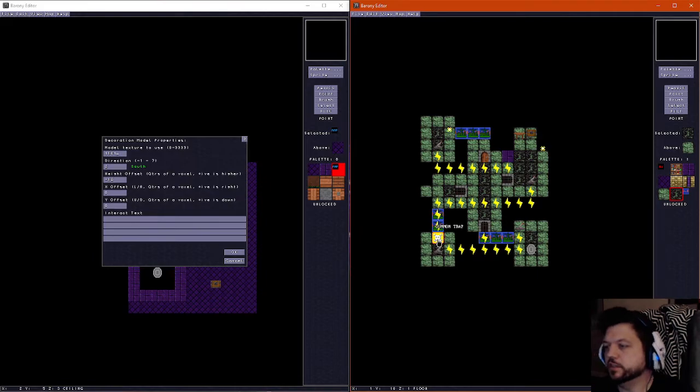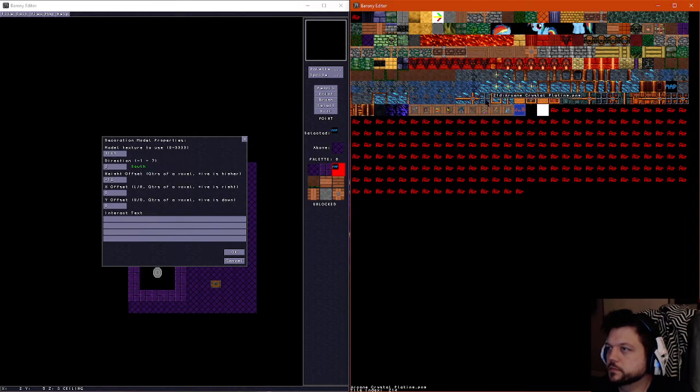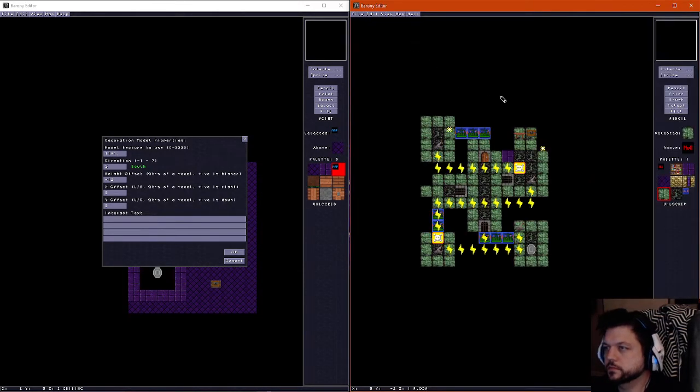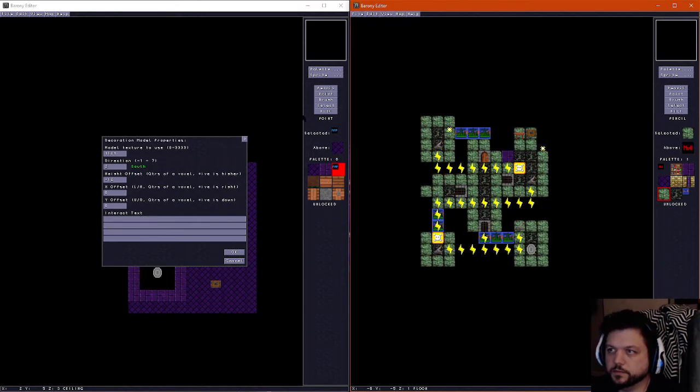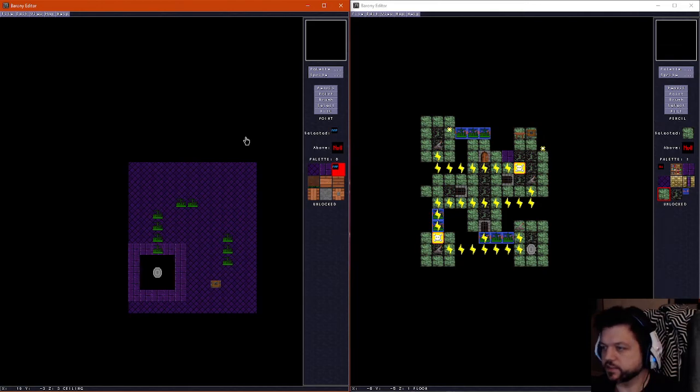I could do another summon trap right here so that when the player opens this door, they have another fight. Let's do it. Let's do it. I'll test it. I'll see if it's fun. If it's not, I'll get rid of it.